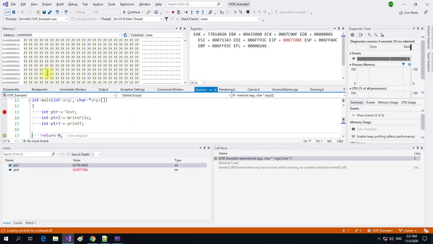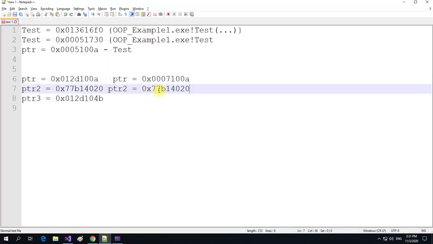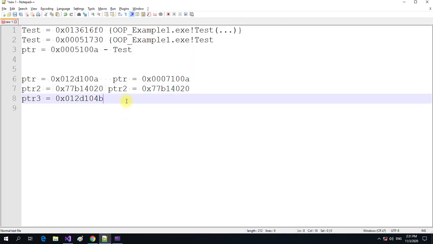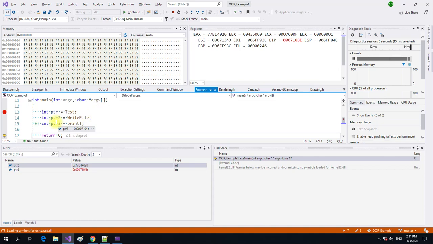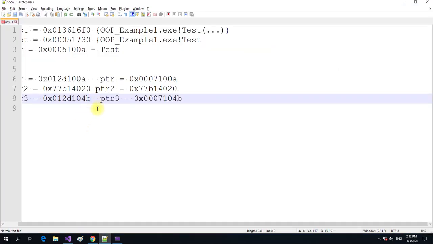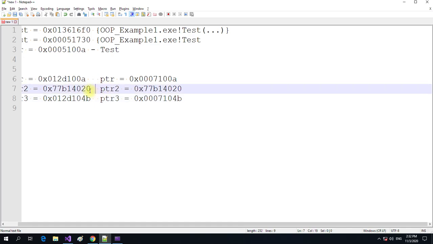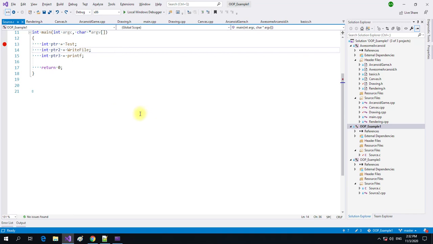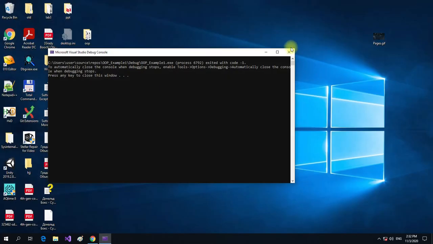Now it's like this. Now it's like this. 771b is the same, and oh, it is different. So you see, those are different. The WriteFile address looks the same from run to run, and that's why you decided that it will be the constant. But unfortunately, it's not, because I'm running Visual Studio. So if I reboot, let me reboot, maybe it will help.